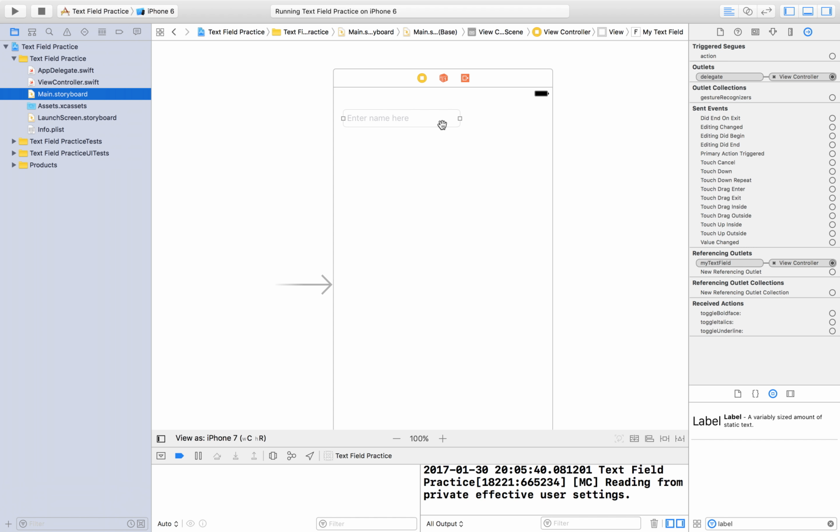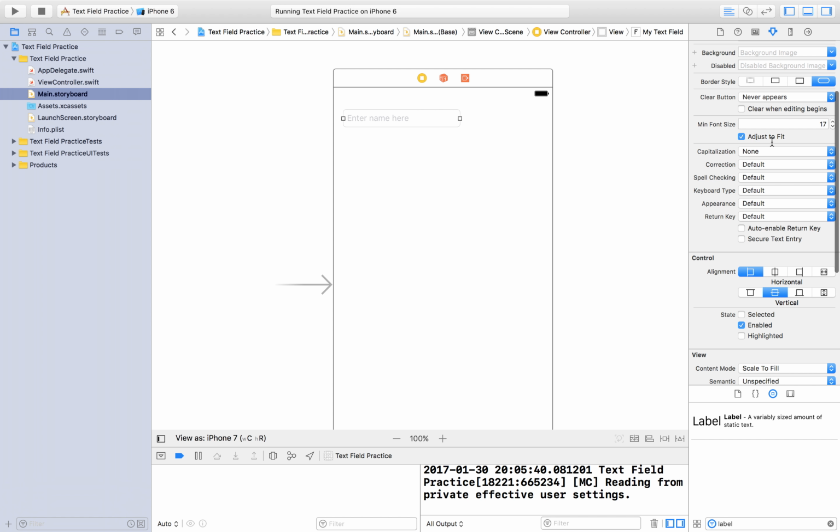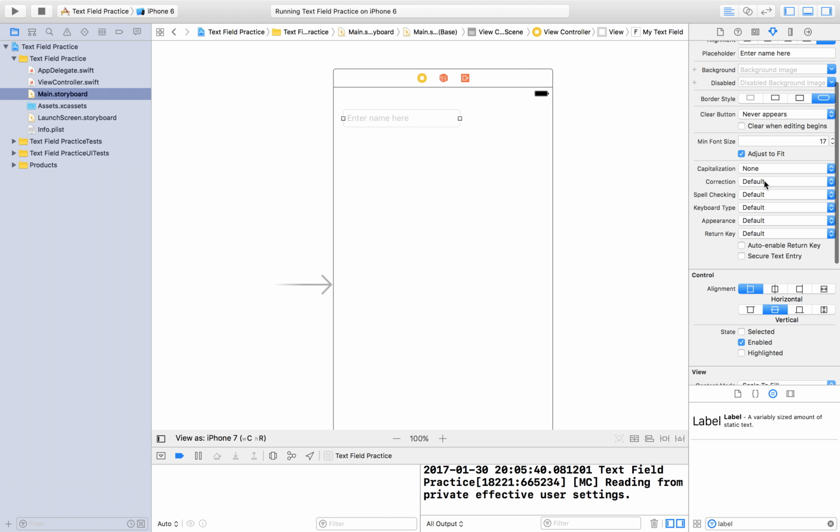All right, so before we go, just a couple other things to talk about with this text field. When you choose the text field and come to the attributes inspector, you've got some different options that you can work with. First off, you've got keyboard type, so you can base the keypad that comes up on Twitter, email, or phone pad, and you can mess around with those options. Return key, right now it says return, but you could have it say go, or you could say join. Maybe if you had an app where it was a username and they were joining something, you could use the join one. When you make these changes, it's going to change the keyboard type.